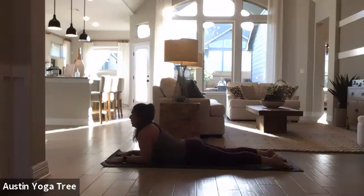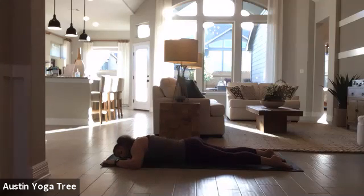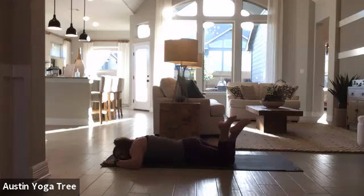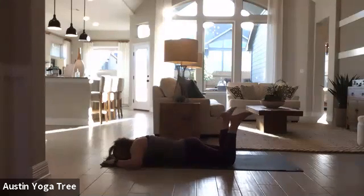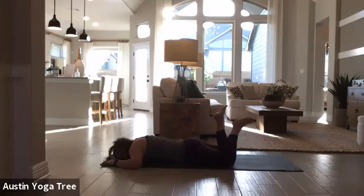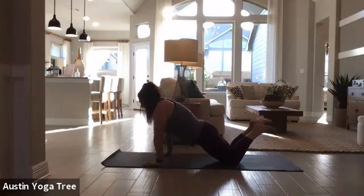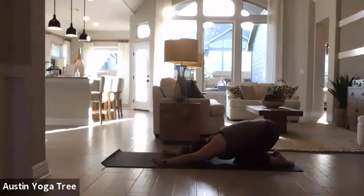And taking a nice deep breath in. Exhale, fold down wherever you're at. Right ear to the mat, bend the knees, windshield wiper from side to side. Finding center, palms beside the ribcage. Inhale, plank pose on the knees. Exhale, press back, child pose.